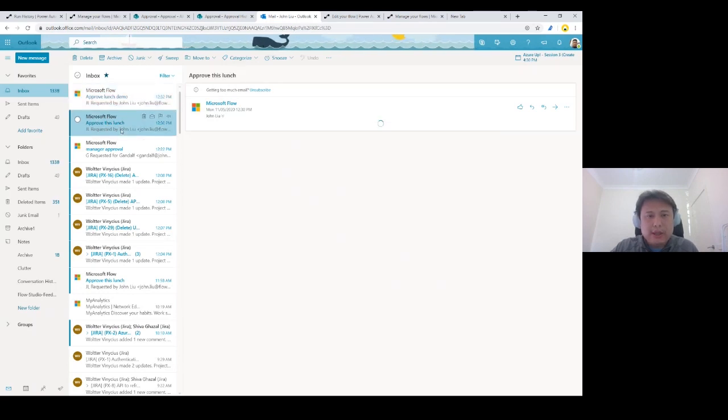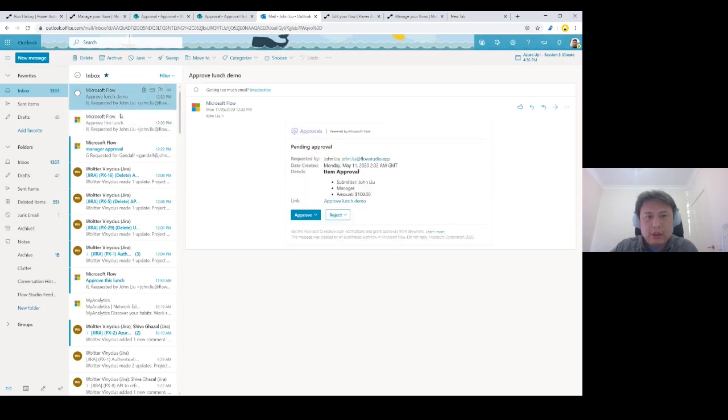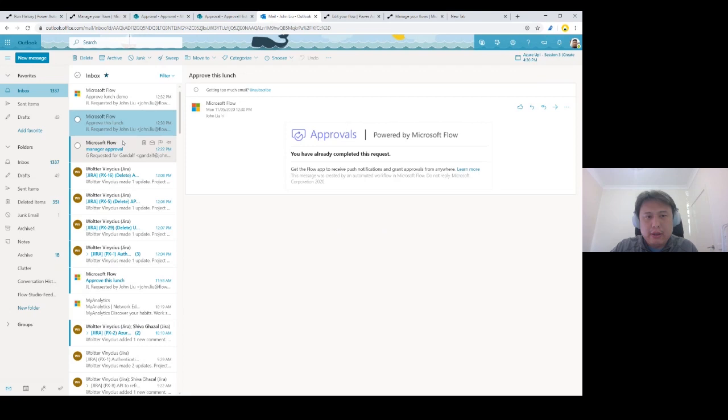Now the markdown is very clever. See, this one very quickly refreshed. Let me quickly show you again. It's cached. That one's also refreshed. So you see that the card will show its initial approval request, but while it's loading, it quickly goes and talks to Flow and checks if the approval has already finished, and then it will update. Imagine you send an approval to 5 different managers and one of them has already approved.